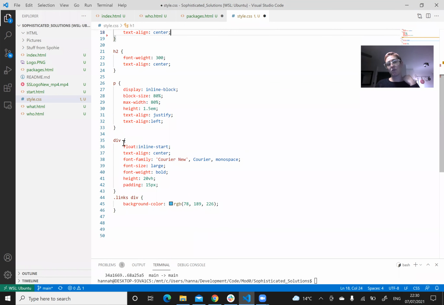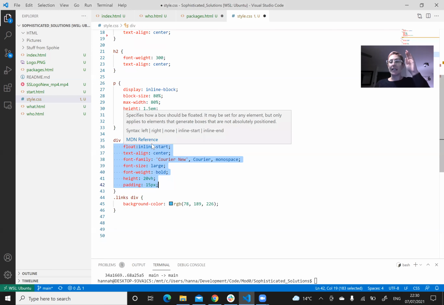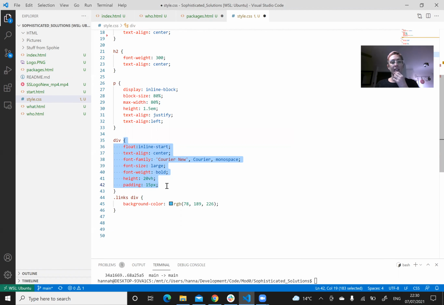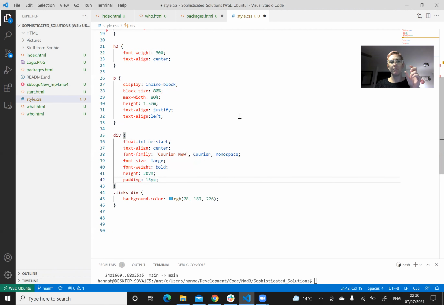And then div, which is what I did for the links. In the div, we've got them floating inline, so they're going down that column on the side. I played around quite a bit with the height and padding because I wanted them to be vertically centered, and I found that quite hard to find an answer to, but I think I've made it look okay.